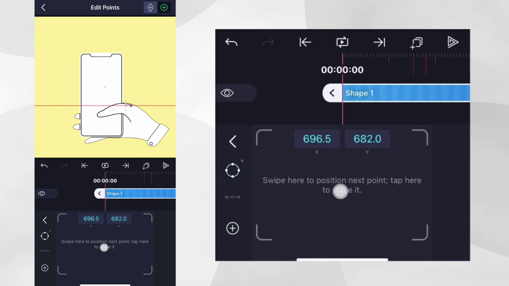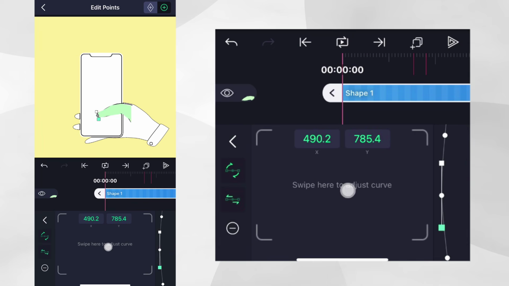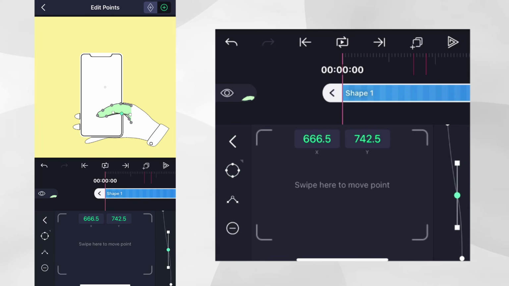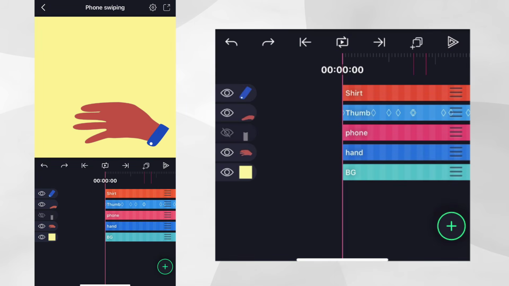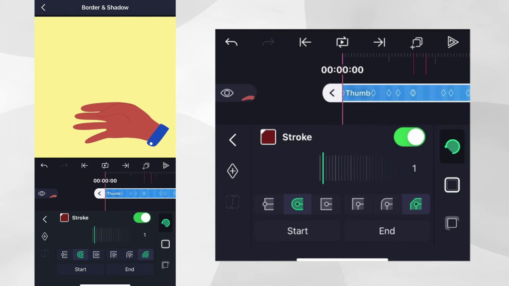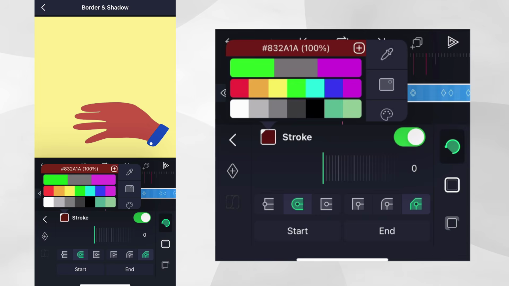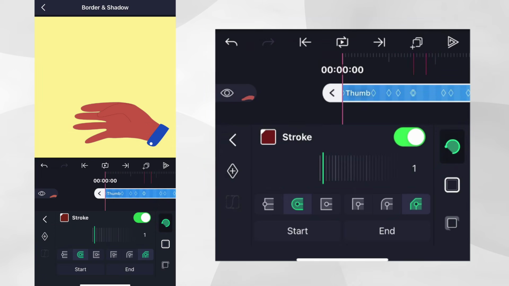We're going to start tracing the hand as vector drawings. Feel free to follow along or use the drawing in the project packages provided. We're just going to quickly use the steps we've covered above. We now have our thumb and our hand layers. It's not easy to see the detail in the thumb, so we need to make the thumb a little distinct from the other parts. We can do this by enabling the stroke, reducing the stroke size, and changing its colour.